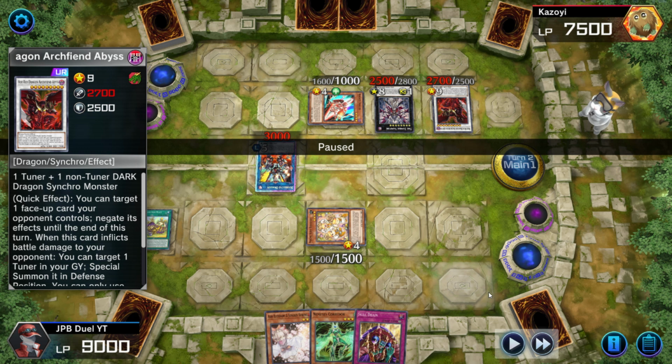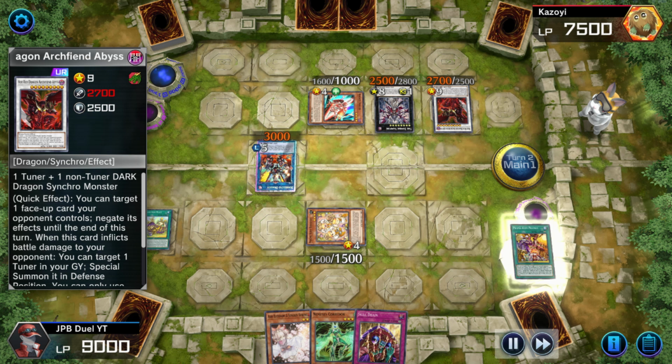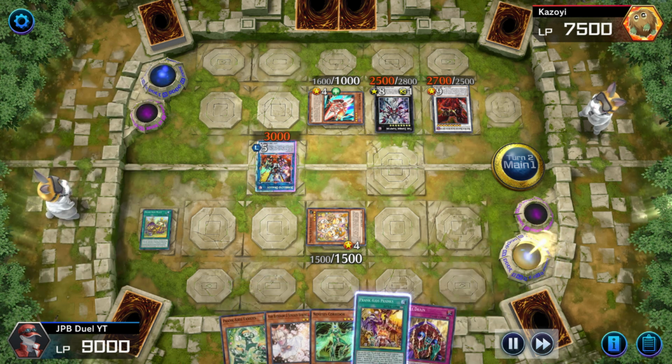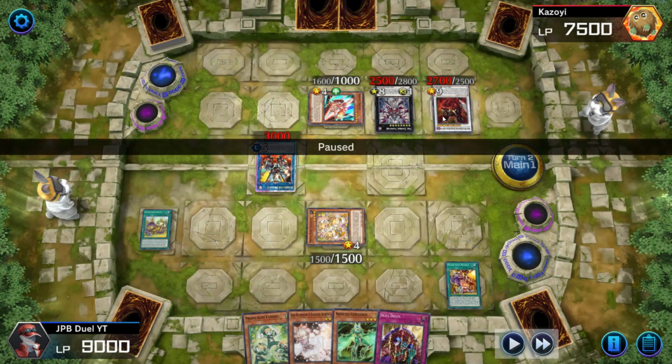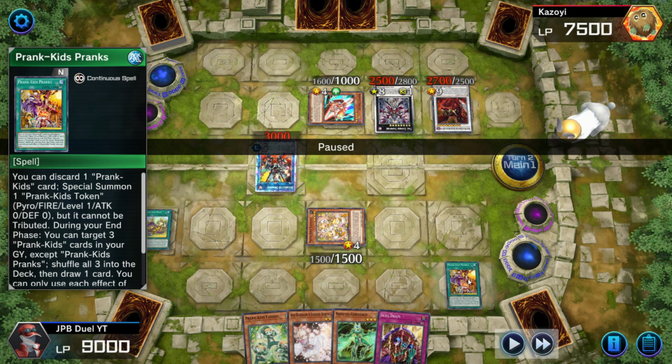So this guy is now holding on to his other negate for some important play that I will make. So with that, I get my Pranks plus my copy of Fansies in my hand. Now again, guys, if at this point he used this card to negate out my Prank Kids Pranks, we would have lost the game. That would have been game over right then and there.